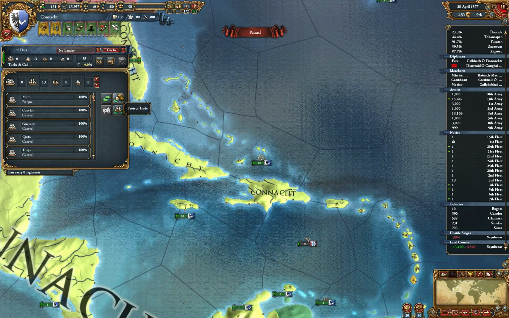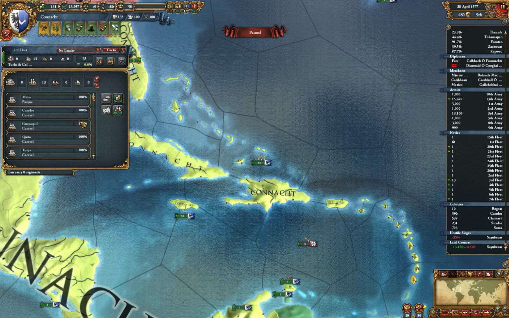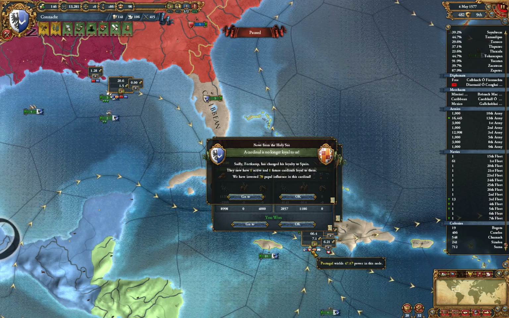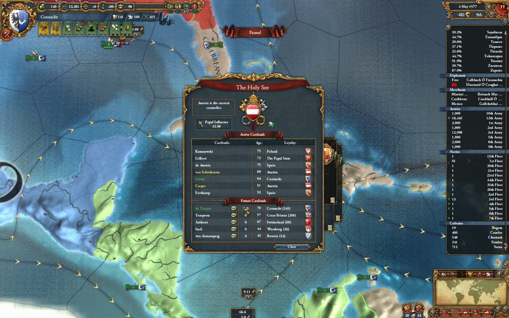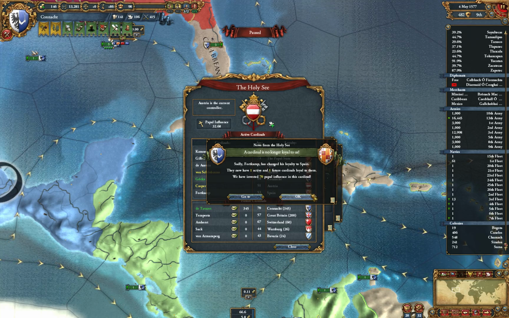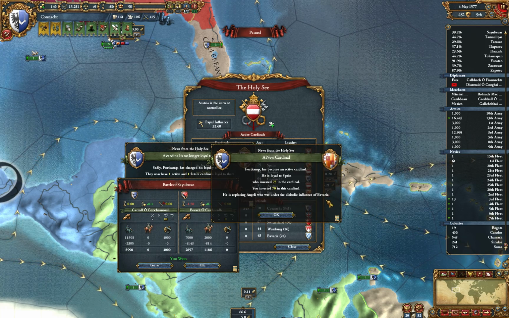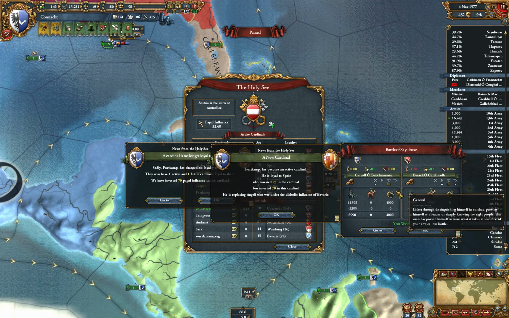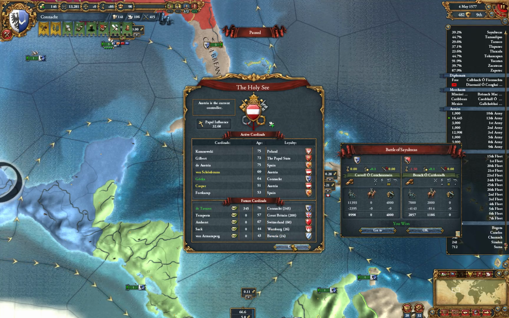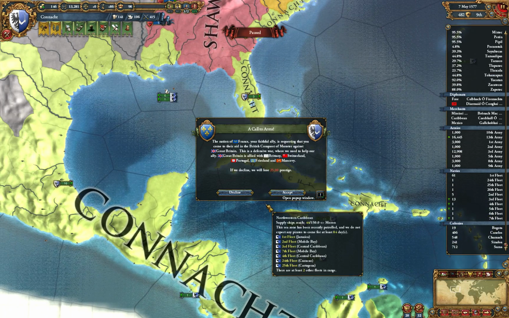Okay, so 13 protecting trade in the Caribbean. That should bump us up to being the top. Yeah, we're the top. And there's... No, you're kidding me. That day, that single day, he died, and so we lost it. That's ridiculous. I mean, I couldn't pause. Like, it was the same day. They had it for a single day.